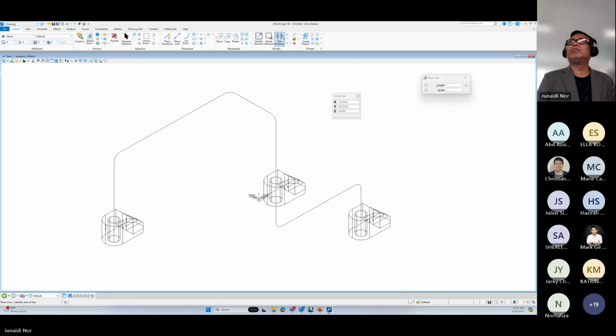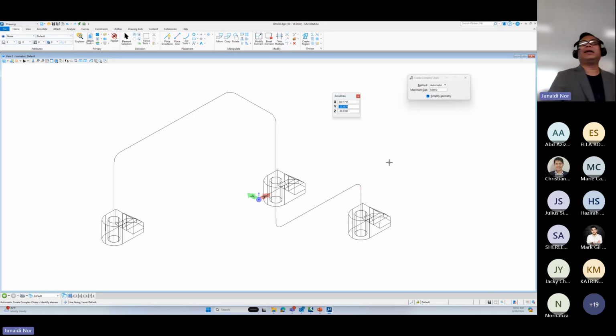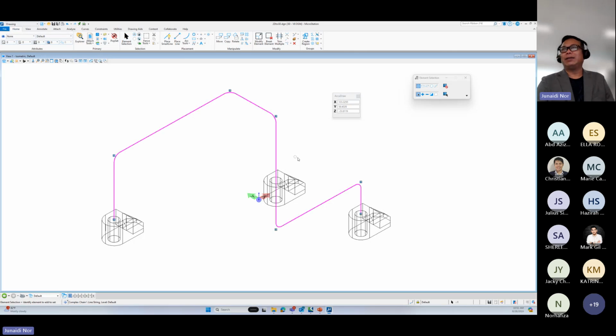Okay, I go from the back. So if this direction got a problem, you go from the back direction. So there's always an option. Once you manage to join, that means it's successful.